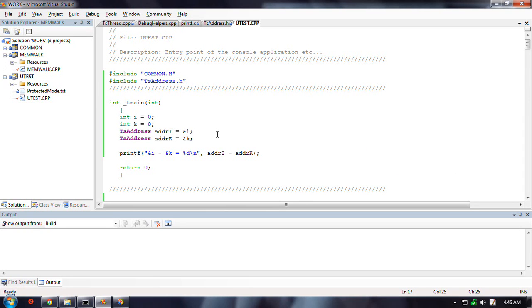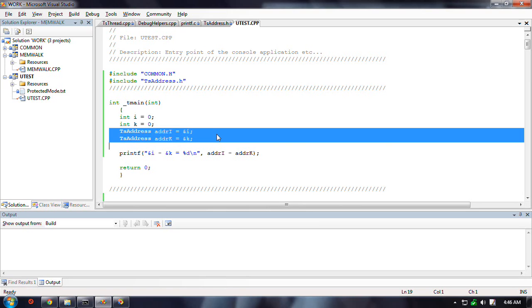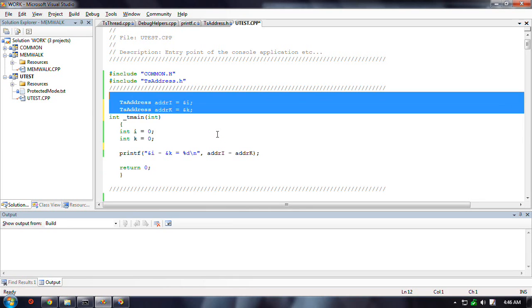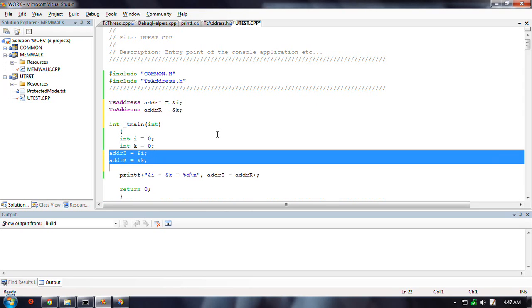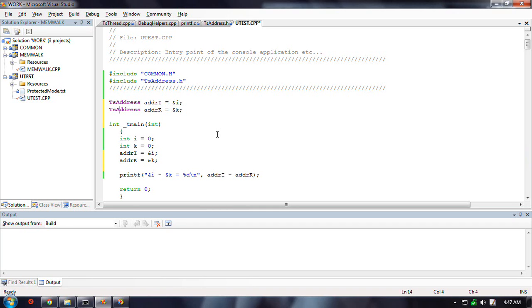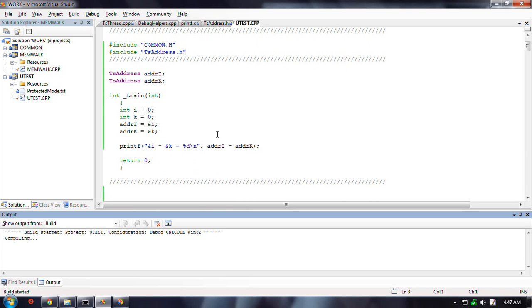Well, it turns out, first let me just do it this way. We'll put these away here. The reason why it's getting a weird result, I want to do this here, but I don't want to declare those things together with i and k. So I'll just put these global. Okay, now if I run the program, we'll see that we'll get the answer we expected.